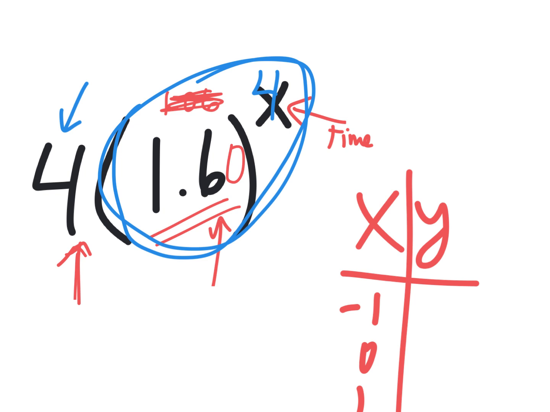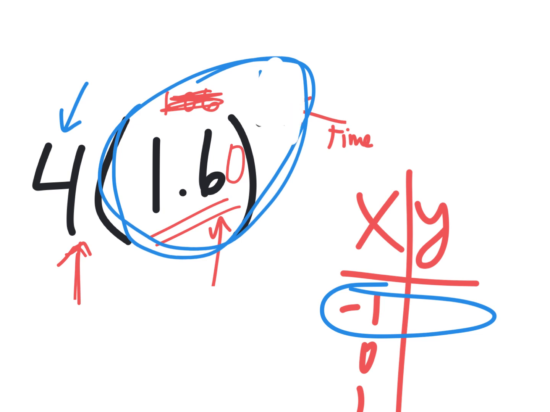But if I put in -1, I would put it here, and I'd see what point I got. I put the 1 right there. And I guess all I'd have to do in that one is 4 times 1.6, because the 1 doesn't do anything. So what is 4 times 1.6? 6.4. And I could graph it.